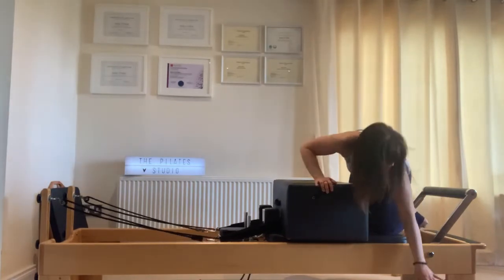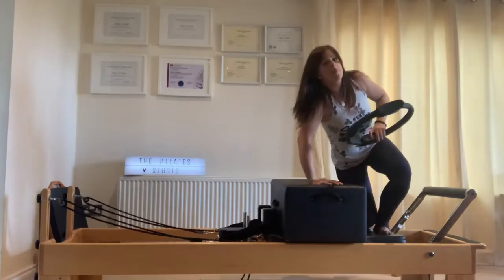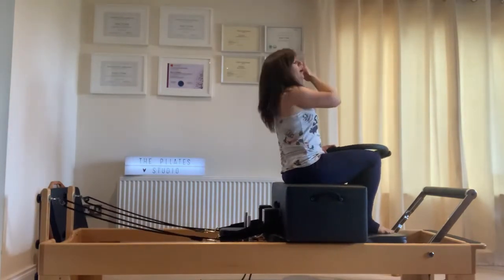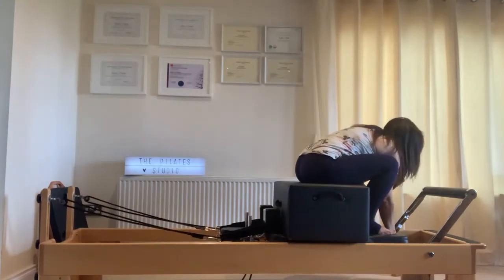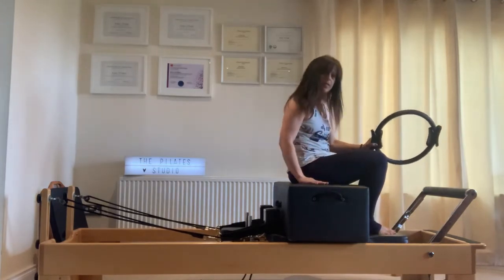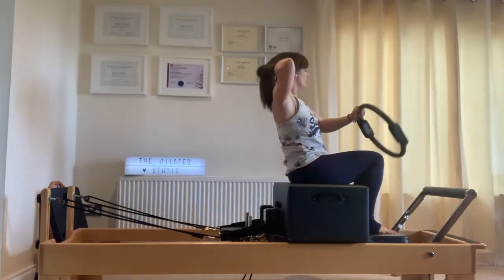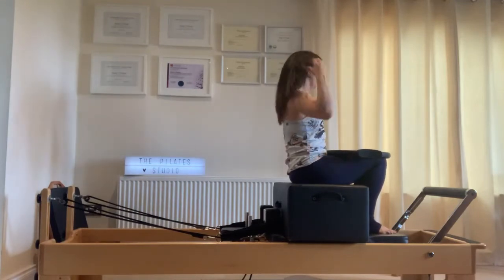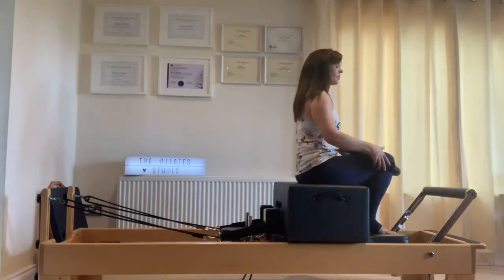Well done. Grab your circle and sit on the box. Take a breather for a second. It's okay. Okay, well done. This is where we add all the springs on. All the springs get added for this one. The box is in the same position and you are sat on the box and you are holding the dreaded circle. Okay. Now, stomach.